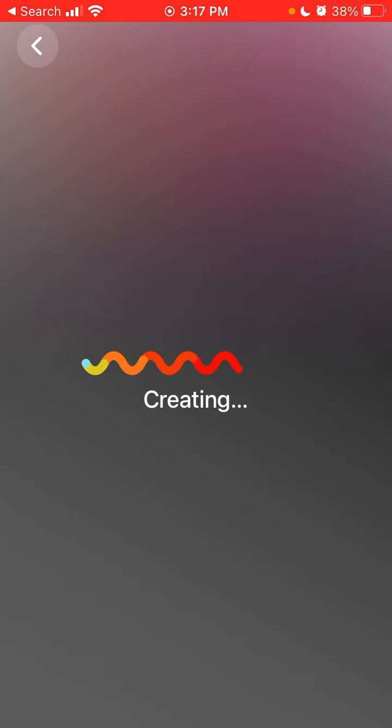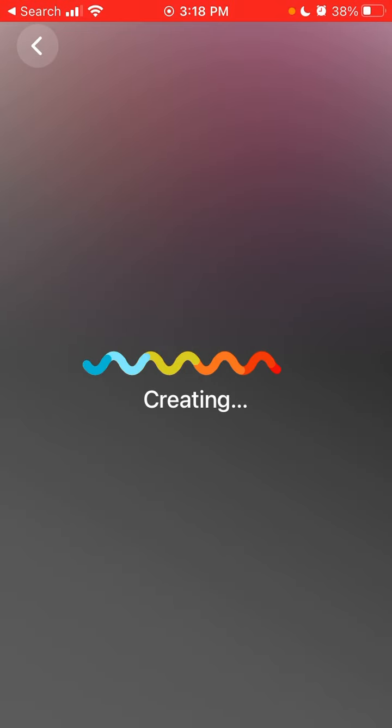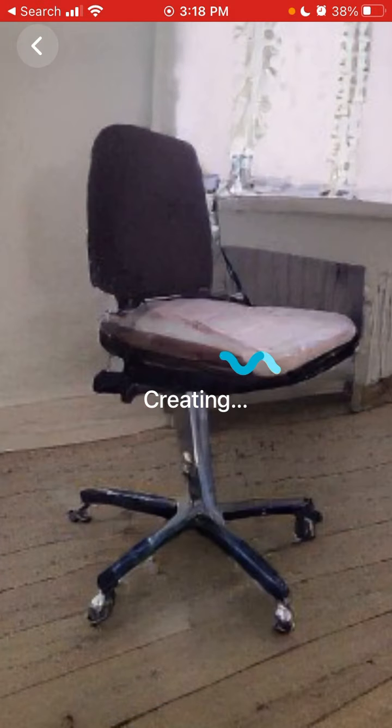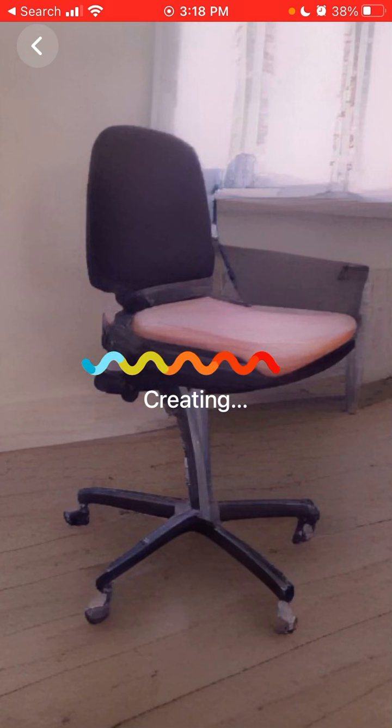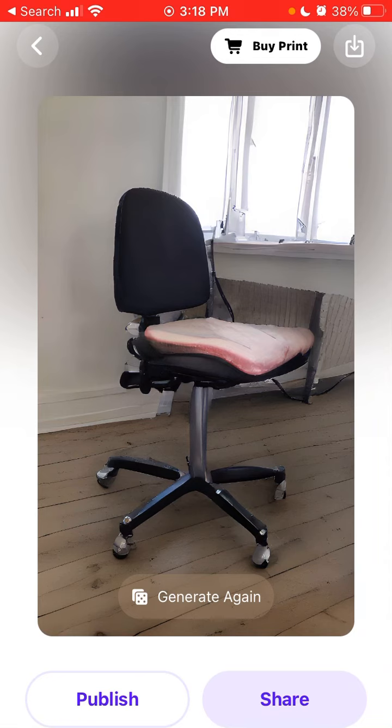Okay, so there are still a few glitches. I just tap retry a few times and hope that it helps. So and there you have it, so something like that. And then I just took a photo with my camera, and you can generate this cool artwork. So it's a cool thing to try out. So just take photos of some objects around you and have fun.